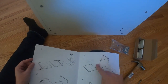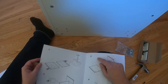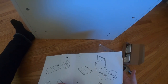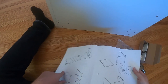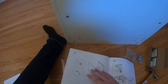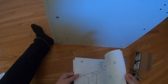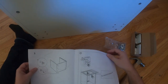All right, so we did 3, we did 4, although I kind of skipped those. Or switched those. You can totally switch them up. It doesn't seem to have made a difference. All right, number 5, same thing. Yeah, see, they could have just combined all the steps. You do one, two, then you do the four, you put those things together, then three and five are the exact same thing. So you could have just combined that, but I guess now we feel a little bit more accomplished because we're on step five and we've got to get to like 17. I mean, we're like a third of the way through.